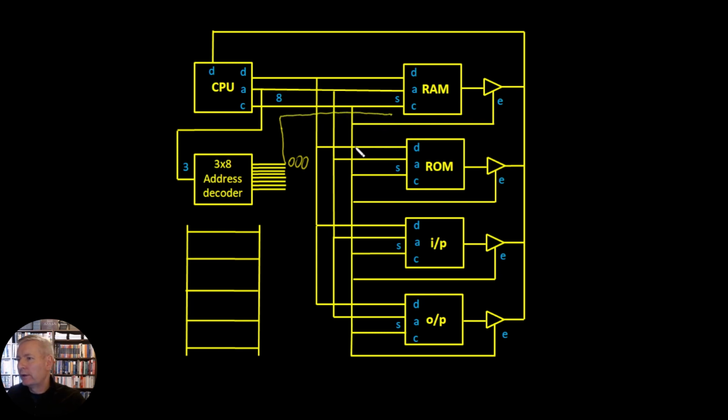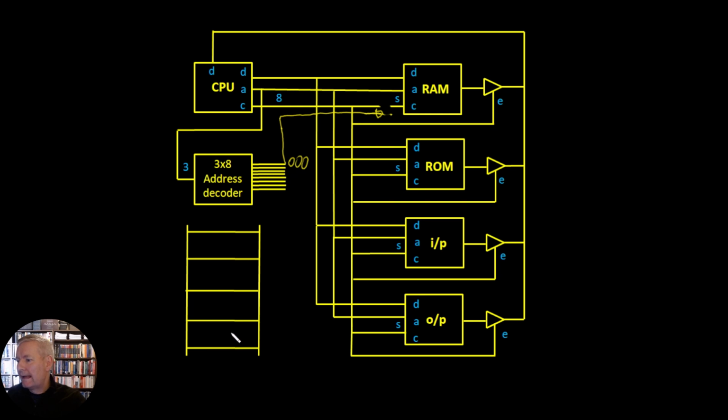So it means that at some point here, in effect, the control line is going to get broken. So the control line is getting broken somewhere here. Instead of just having that bus there coming in for the control, we're going to have this bus, and we're also going to have an extra bit of information that comes in. So this extra bit of information is going to tell us that we're dealing with this particular device. And we'll see how we're actually physically going to do that just in a minute.